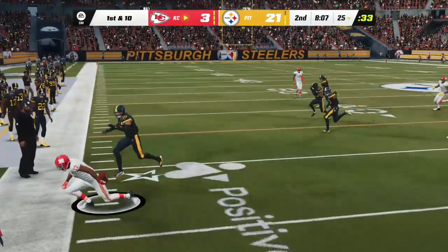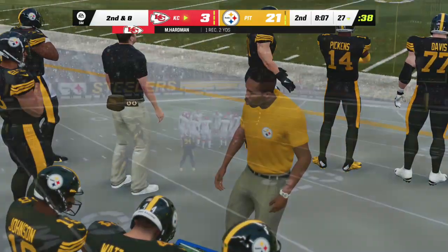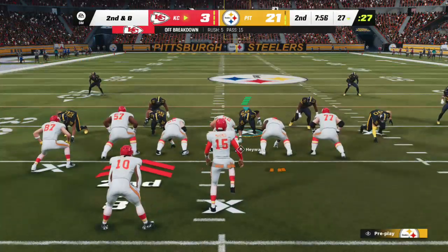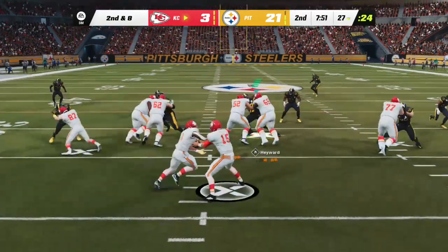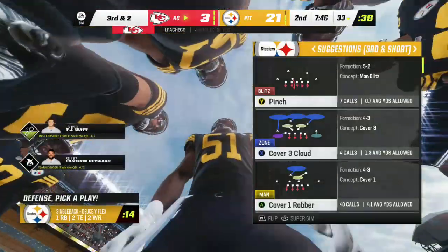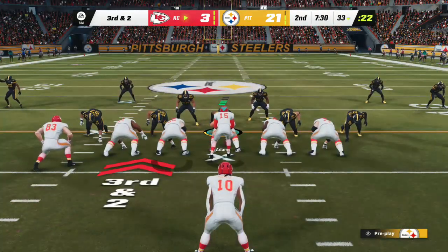Meanwhile, Mahomes throw into the hands here of Hardman. Well, it's time for them to be good teammates right here, and what I mean by that is possess the ball for a little while, get at least 2 first downs, give their defense a chance to settle down a little bit after they give up a touchdown. They'll break the huddle, come up on 2nd and 8 at the 27-yard line. And able to stay on his feet past the 30 to about the 33-yard line. They'll come to the line, needing only 2 yards to gain the first here.